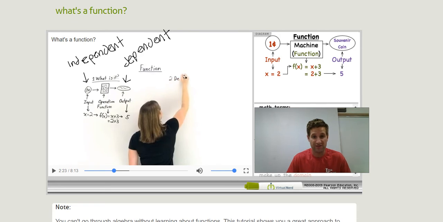Okay, I'm going to pause here real quick. Great job there. Look at that function notation, f of x. We've talked about that before. We have our independent variable x. What comes out depends upon what I put in. The 5 came out. It depended upon us putting a 2 in. If I didn't put a 2 in, I wouldn't get the 5.